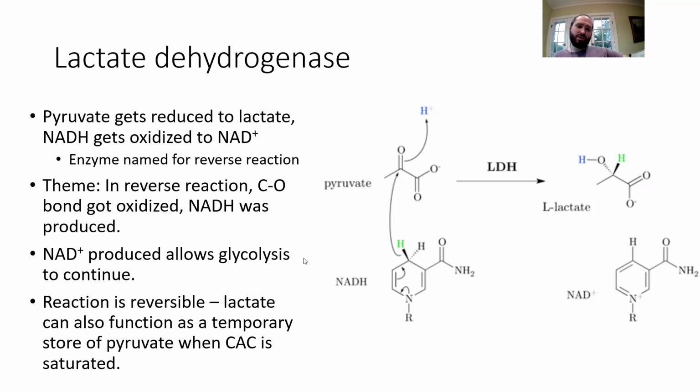One thing I learned that was really cool when doing research for this lecture is that lactate is not just for the Cori cycle. It's not just for us to do gluconeogenesis. A lot of cells will use lactate dehydrogenase when their citric acid cycle is saturated, when the enzymes in the citric acid cycle have so much acetyl-CoA that the whole thing becomes backed up or is working at maximum capacity, and we can't send more molecules down to the citric acid cycle. So lactate can serve as a temporary storage of pyruvate and wait until the citric acid cycle has processed a few more molecules. Then we can oxidize it back to pyruvate and send pyruvate into the mitochondria.